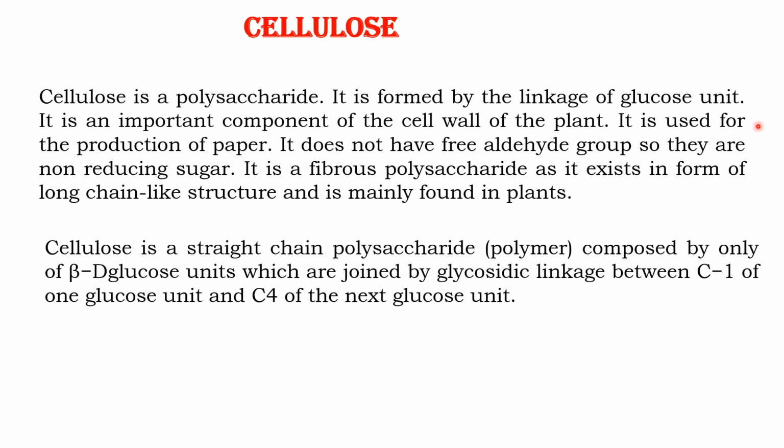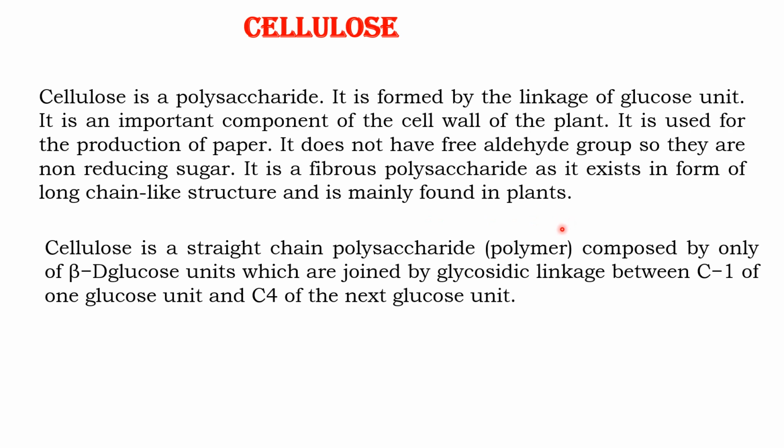And the most important thing is that cellulose is a non-reducing sugar like starch because it does not have a free aldehyde group. See here, it is a polysaccharide. It is formed by the linkage of glucose units. It does not have a free aldehyde group. It is not a reducing sugar and it is found mainly in plants.